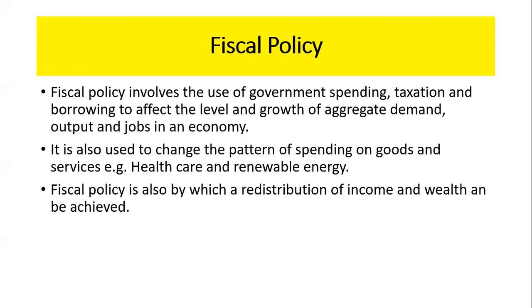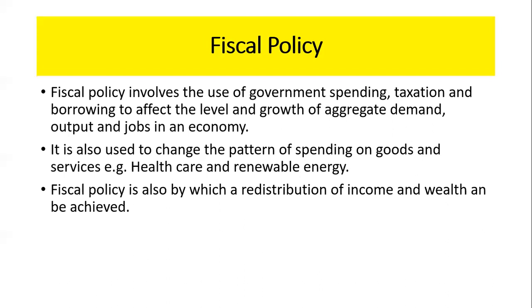Fiscal policy is also a means by which a redistribution of income and wealth can be achieved. When we look at a redistribution of income and wealth, we look at how in an economy you will always have that gap between the rich and the poor. There will always be a group of individuals who are more wealthy than others, who have a greater income than others. You'll always have your high income earners and your low income earners.